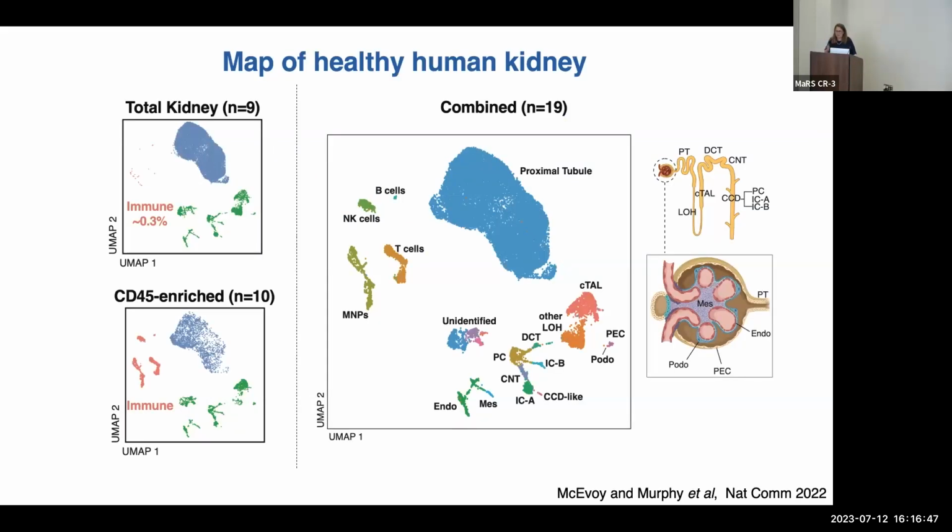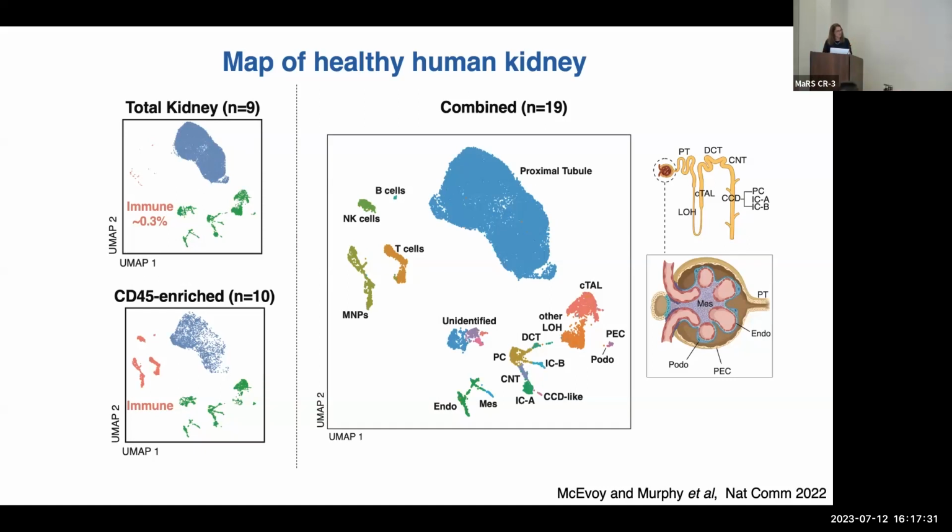Just by way of example, I'm going to use a recent publication where we were looking at healthy human kidney. In this particular case, we were looking at living kidney donors. The organs were used for transplantation, and the goal was to use this as a map to compare any aberrations that could occur, be it with deceased donor transplant, any type of autoimmune disease, or any kind of transplant related adverse outcome. We started with mapping this healthy human kidney, and we had 9 individuals where we took the entire biopsy. This is an 18-gauge needle biopsy.